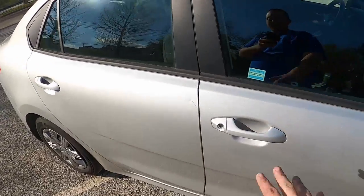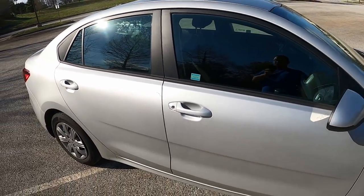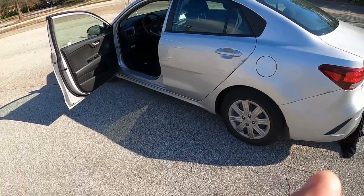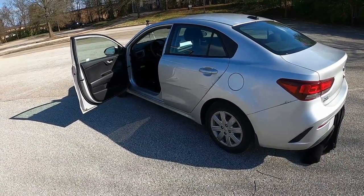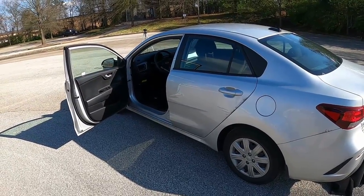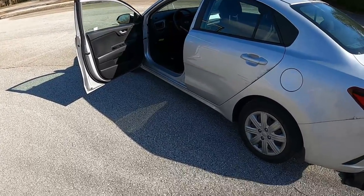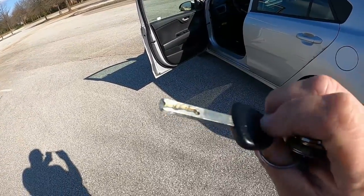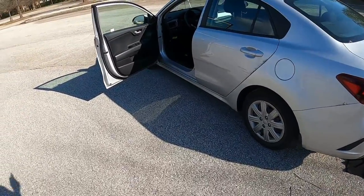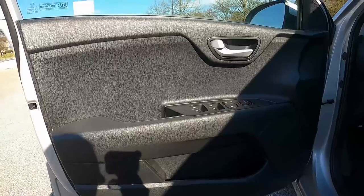You do have body-colored door handles on this, which I like. Unlike Nissan and others that put black door handles on cheaper trim levels, these all have their body-colored handles — it actually looks really good on this car. Getting into the car, here's the key. This is your lowest level Rio, the LX, and there is another level up called the S. So the features I'm going to show you are the base LX features. It is still a steel key, and I'm going to assume there's an immobilizer chip in it. This is a power lock but on this base model you're unlocking the car with the key.